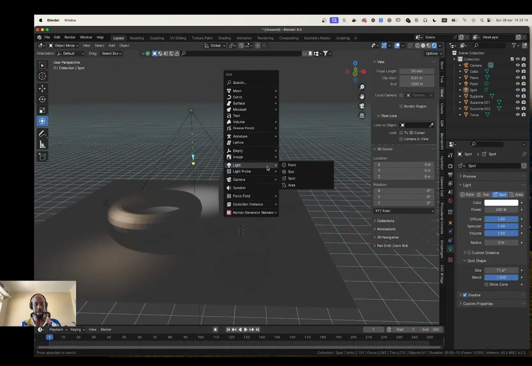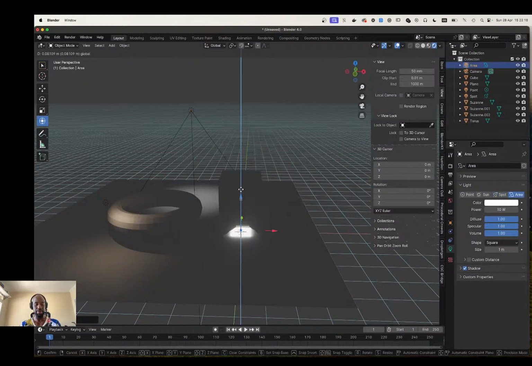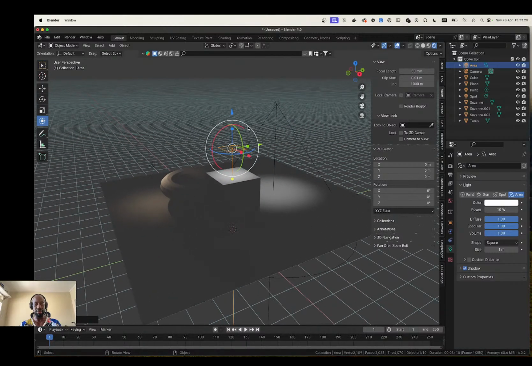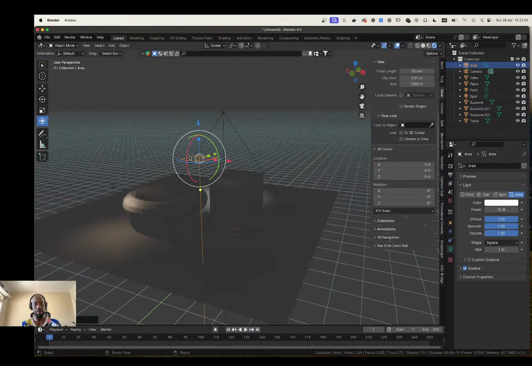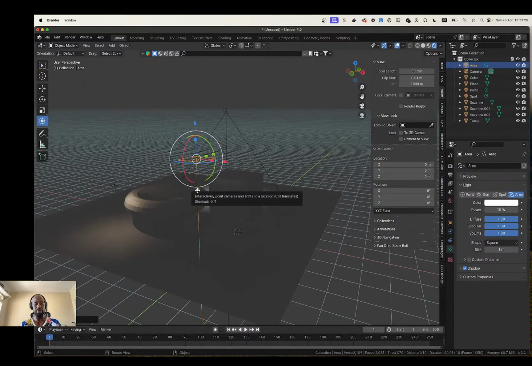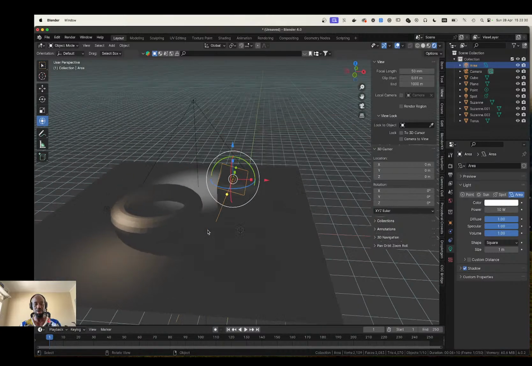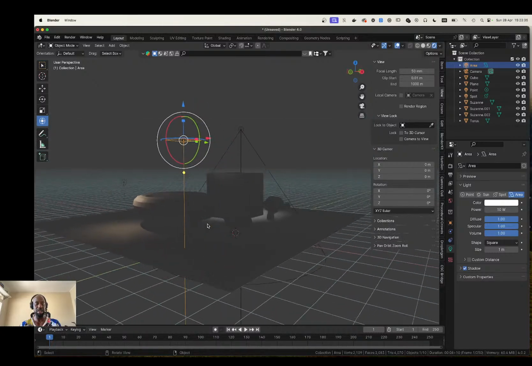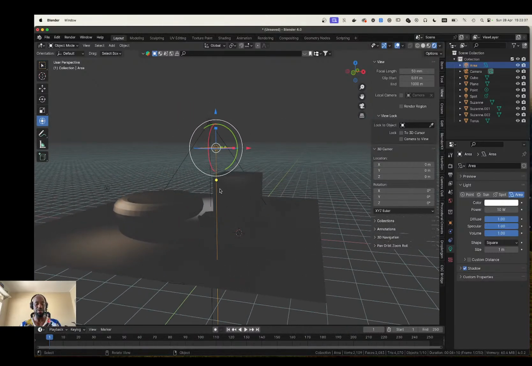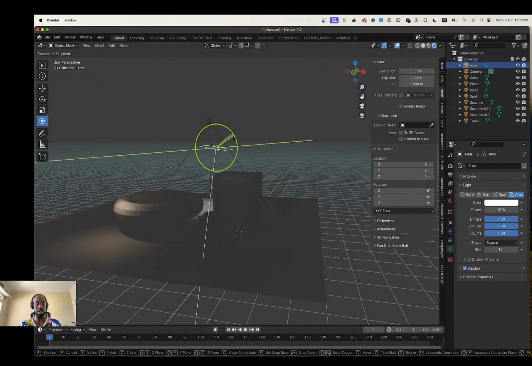And then we have an area light, and this is this light. To know where your area light is pointing, you see this yellow dot, and with this yellow dot you can point the area light wherever you want. I don't really like using that technique. Press Ctrl Z to go back to 0. I don't really like using that technique because sometimes it can get a bit confusing. So I mainly use this dial in order to change the angle and so forth.